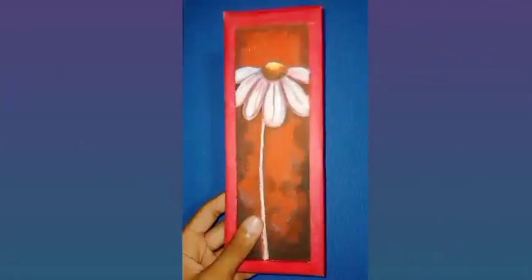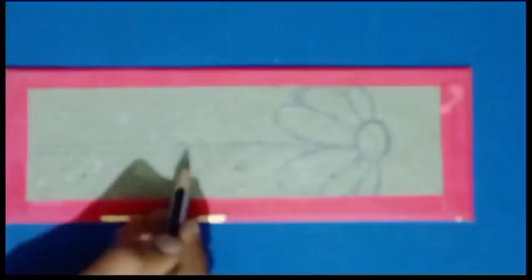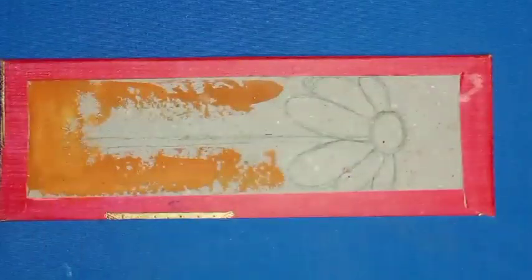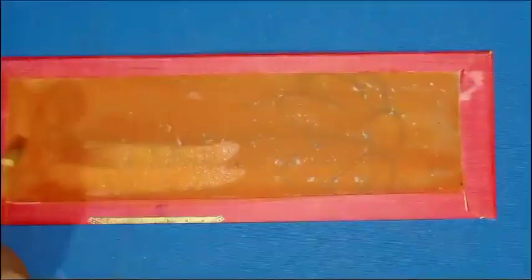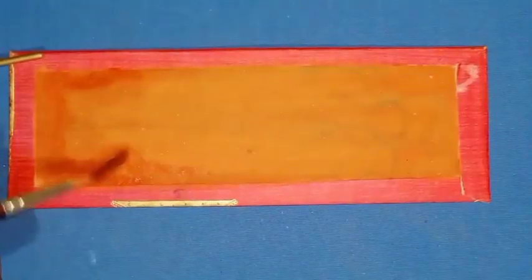So this is the final look of the first one. For the second one, I will draw the rough sketch first, and after that I will paint the sketch, and in this case also I will try the same process. Here I am using orange color for the background, and I will draw the flower using white color in the same way as before.